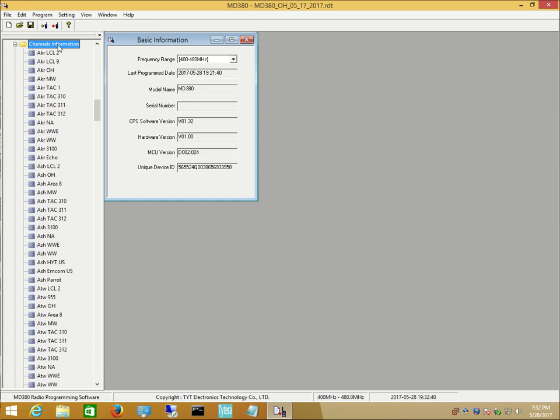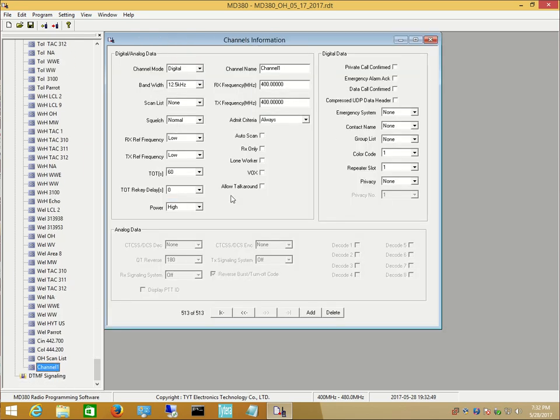And I'm going to go into the channel information, select add, and go all the way down to the bottom, select it, and by default it's set up in digital mode, so we can drop this down, select analog, drop this down and select 25 kilohertz for bandwidth, and drop the scan list down, select analog repeaters, and put in a channel name, and I'll just call it Logan County.